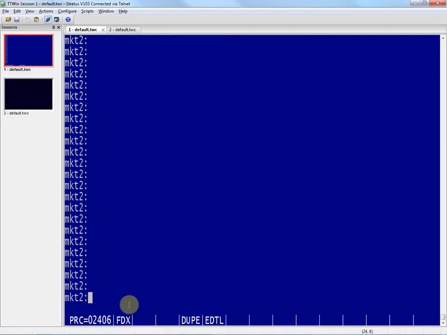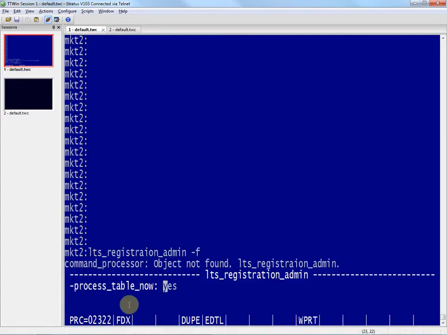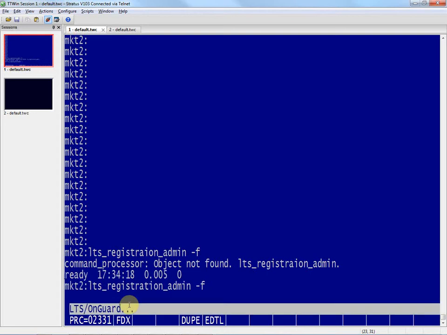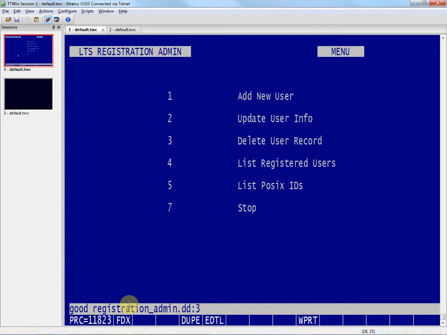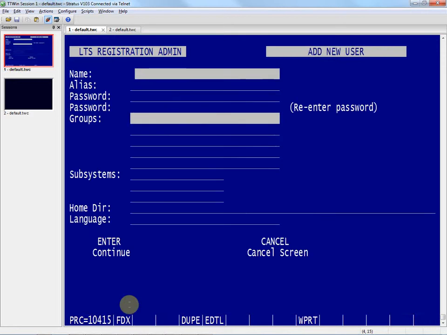If we take a look, we have the option to process the table now, yes or no, but no reuse last. So if we are going through the registration process for a new user, for example, let's go ahead and add a user, LTS 77, L77.